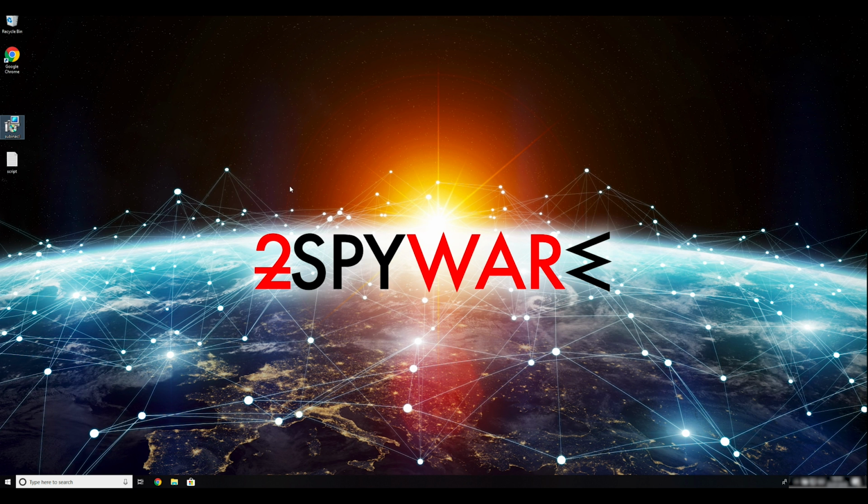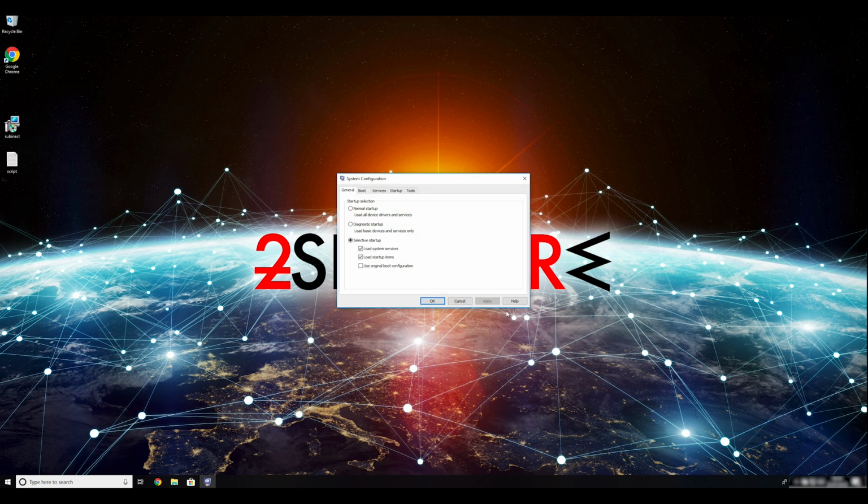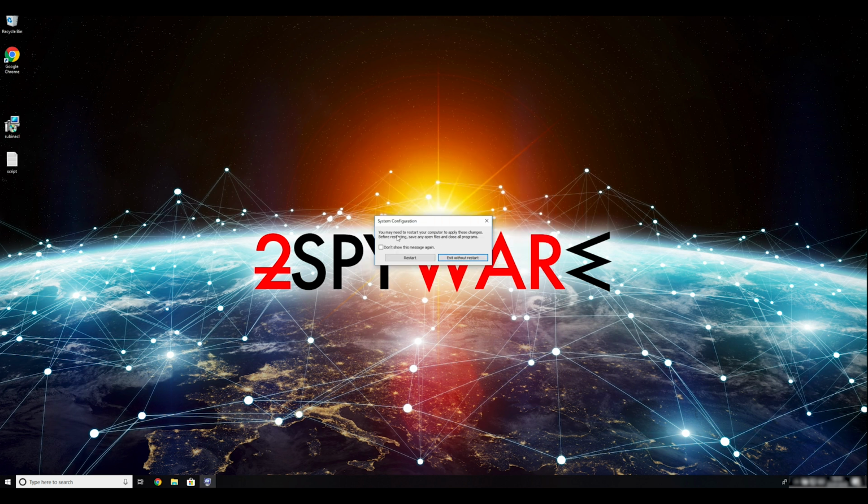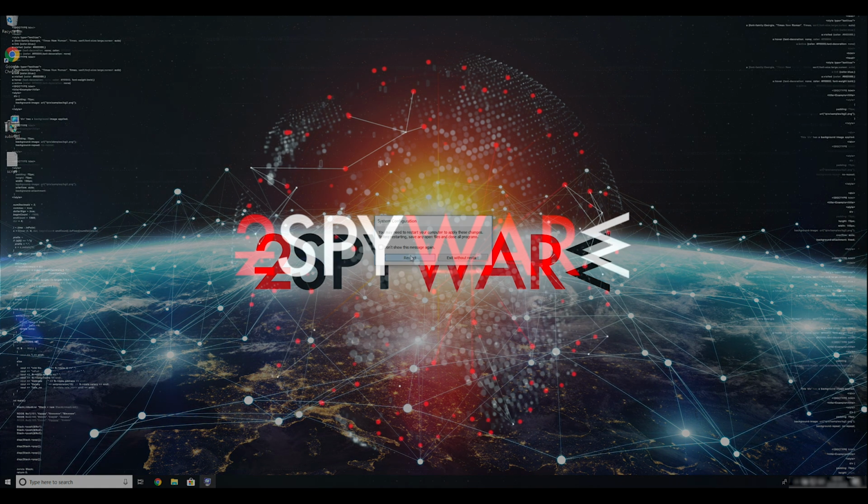First, you have to boot up your computer into safe mode. Press Windows button and R on your keyboard. Enter msconfig into the pop-up window and click OK. Go to the Boot tab and click on the Safe Boot checkmark. Select Network in the radio button group below. Click Apply and then OK. Then click on Restart to restart your PC.